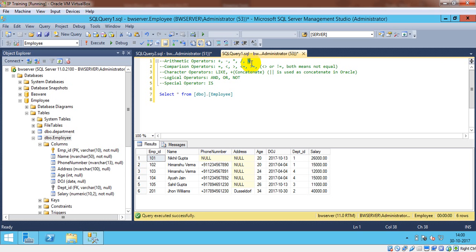So let us suppose we want to add, like 10 plus 15, and I'll give some column name.